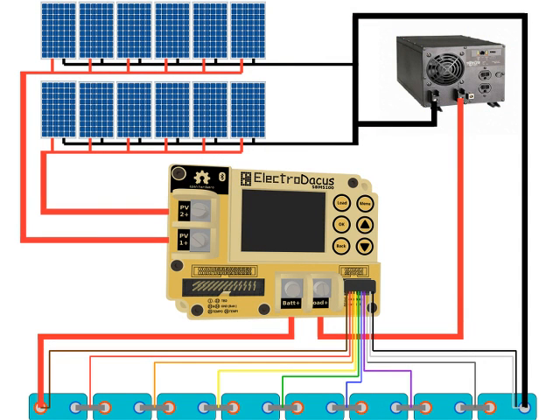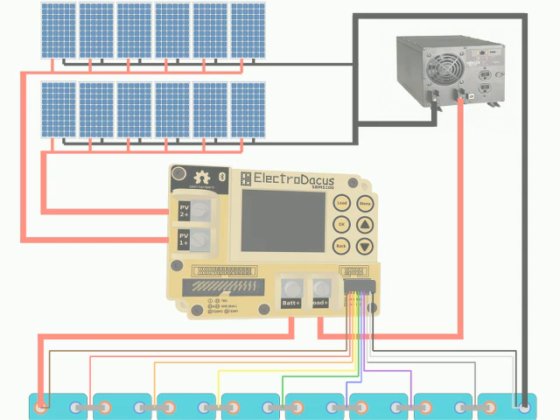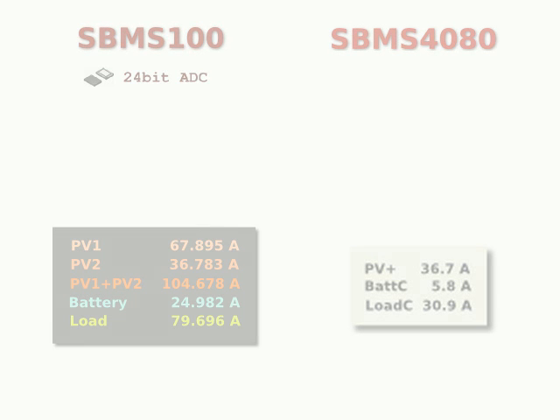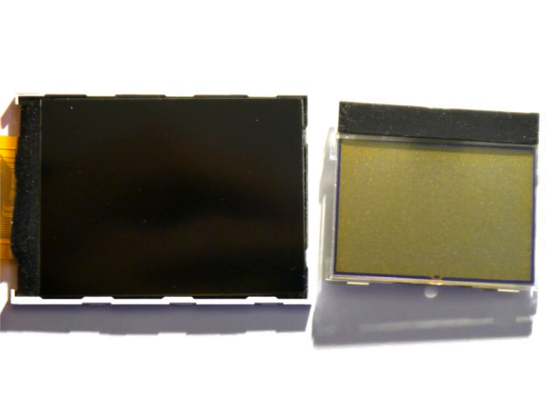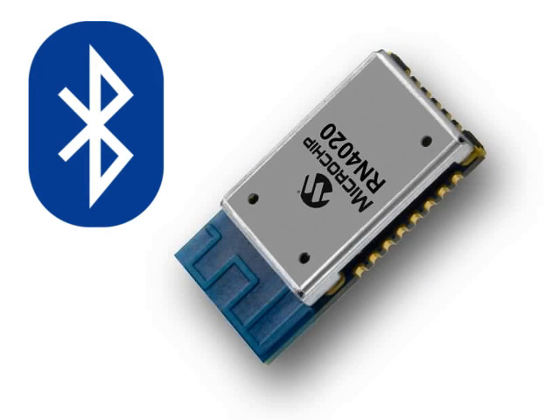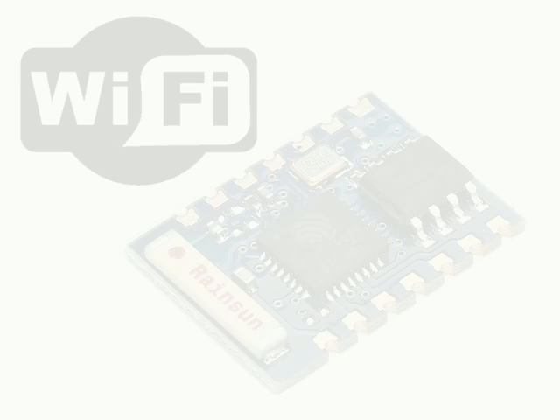There will also be a dedicated high-precision 24-bit analog-to-digital converter providing much more accurate current, power, and energy measurements. A higher resolution color LCD will replace the small monochrome LCD used in the SBMS 4080, and one of the most requested features was adding wireless capabilities, so the new SBMS will have either Bluetooth Low Energy or Wi-Fi connectivity.